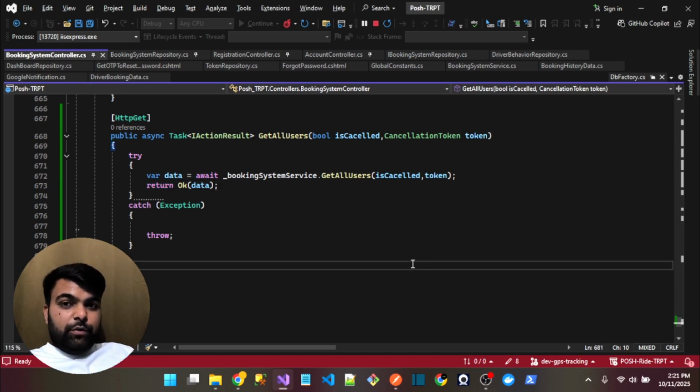So in this video, I will tell you the basic things about the cancellation token, and why we should use it. Let's imagine a scenario where your application is running smoothly, but at some point you see an issue: your third-party API stops working, or your data fetching becomes very slow. In these scenarios, the cancellation token will help you.